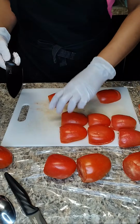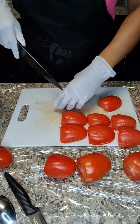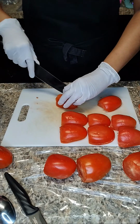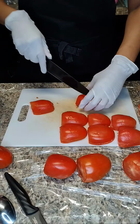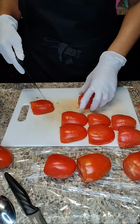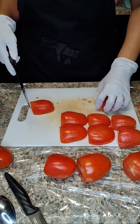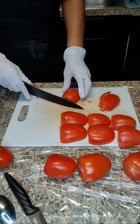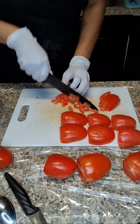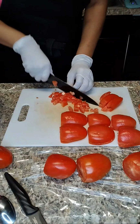So right now, I'm just slicing them horizontally. Then I'll go ahead and give them the vertical slice. I'm really glad I sharpened my chef knife. Let me see, how many tomatoes am I working with? 1, 2, 3, 4, 5, 6, 7, 8. So about 8 Roma tomatoes. I actually purchased more than that, but they went bad. So 8 will do.